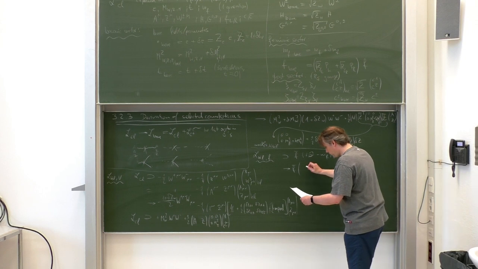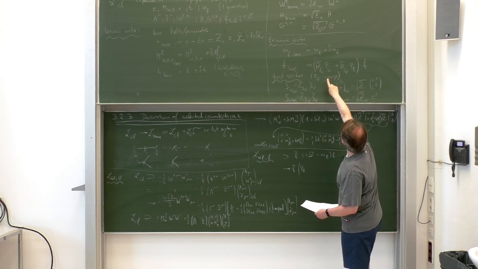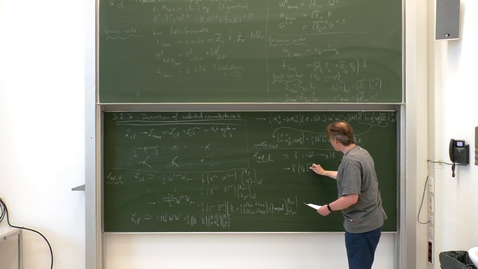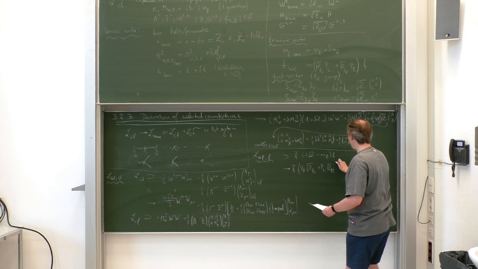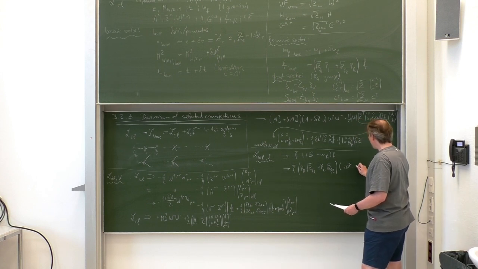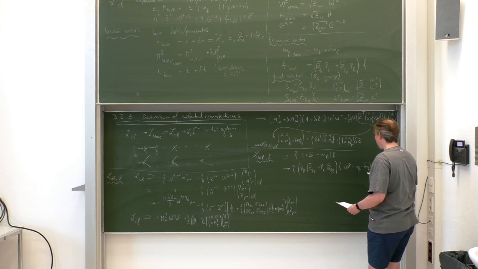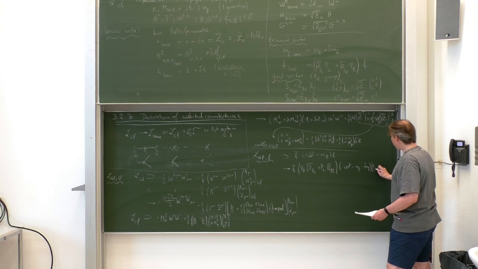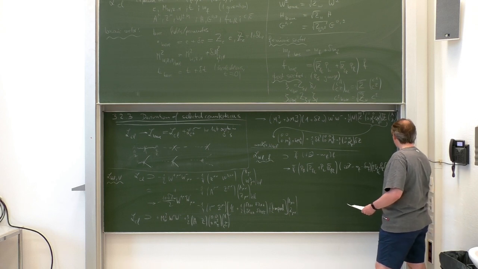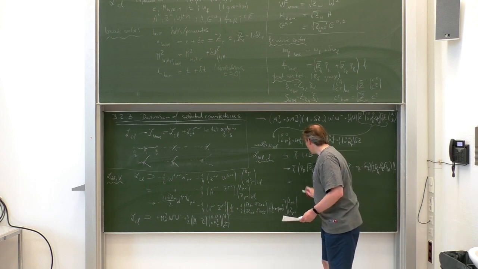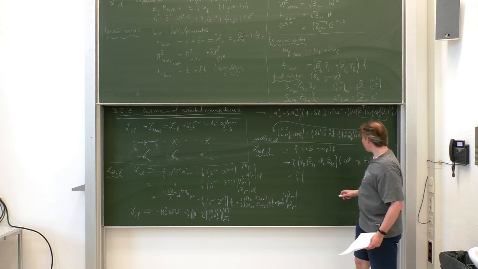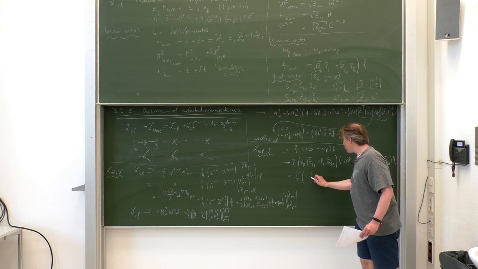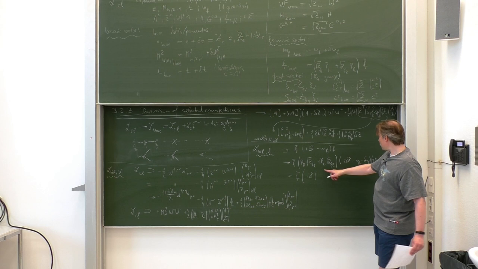F bar times, here the bar exchanges the role of left and right, so P_R times square root of Z_FL plus P_L square root of Z_FR times i d slash minus m_f minus delta m_f, and then once again times P_L square root of Z_FL plus P_R square root of Z_FR times the fermion field. And that can now be simplified by doing the gamma algebra. So then we have f bar times the following, let's say i d slash times what? i d slash is multiplied as follows.